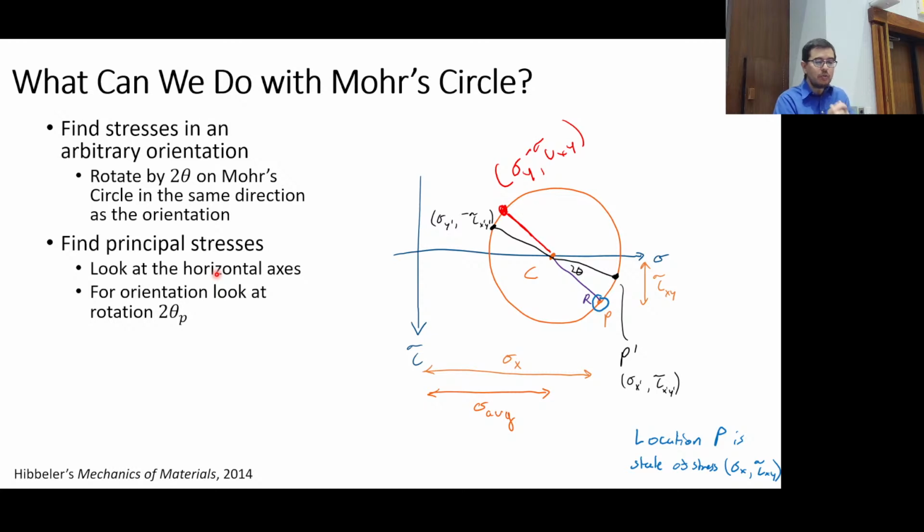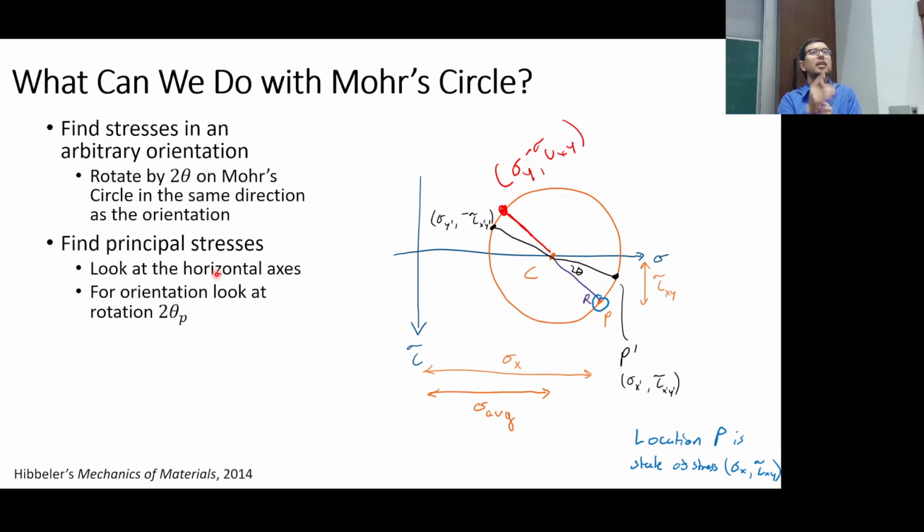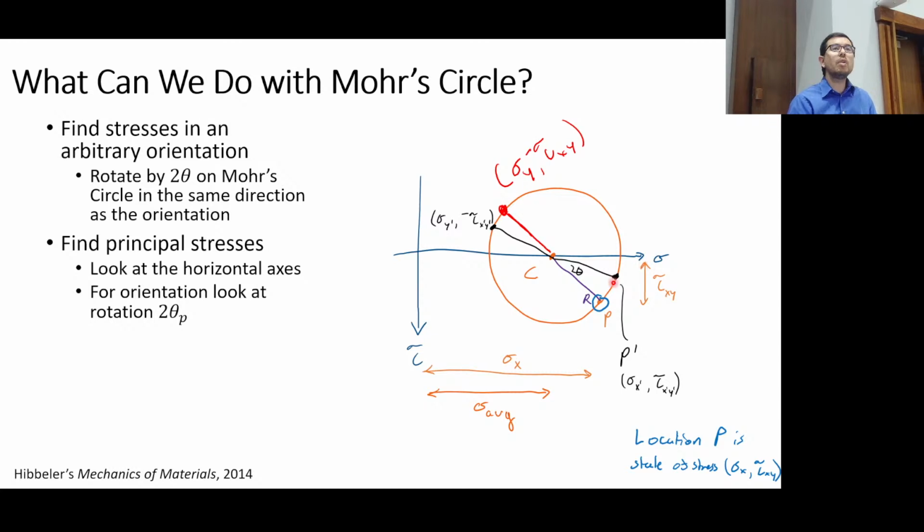Where would you find the principal stresses here? Yes? On the sigma axis. Yeah, right? On the sigma axis here. And so you're rotating to get what? To get this to be here and that to be here. And the shear stress is 0, right? That's what you're getting at, Mark.